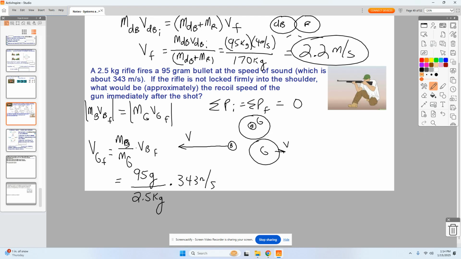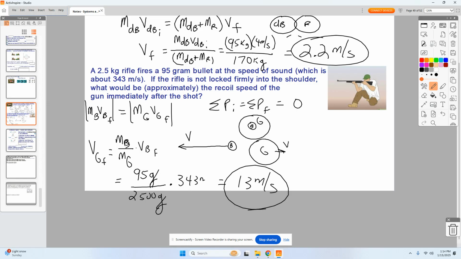So I'm going to change one of these things. How about I just make this be 2,500 grams. It's just easier for me to work with bigger numbers and smaller numbers. So I'm going to go ahead and convert the 2.5 kilograms to 2,500 grams. Now I get the cancellation that I need. And if memory serves, last hour, I got that as a speed. Does anyone confirm you get about 13 meters per second? There we go. If the system were isolated, enclosed, that would be the recoil speed of that gun.